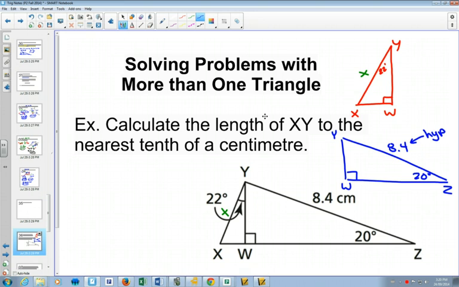So as far as a strategy goes, what piece of information from the blue triangle is going to help me with my red triangle? This length right there, right? Because this is the one that they share. Both triangles share that green line. That's right here from W to Y. If I want to find that, sure, we can use little z for that. If I want to find that, what ratio would I use?